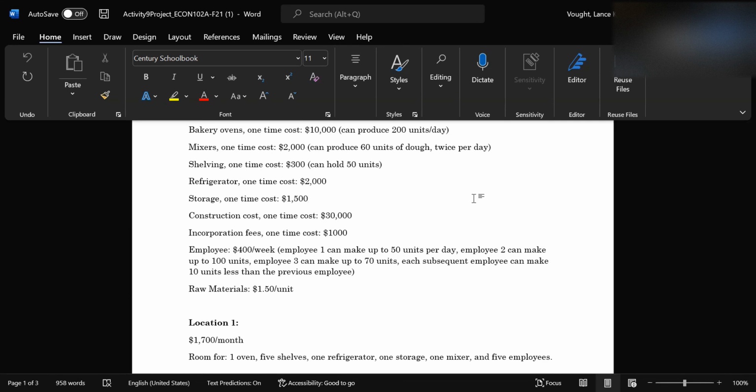Another question I had. If I was interviewing these first 3 employees, I would drop the first one and hire the second and third one. Can I do that? That's what I thought too. So basically you're assuming that their skill sets are the same. And the reason why the second worker is more efficient is because they can delegate tasks and specialize instead of having to do everything by themselves. Oh, okay. That's the reason why. Is the reason why employee 1 is only making 50 units is basically you could call them A, B, or C or whatever.